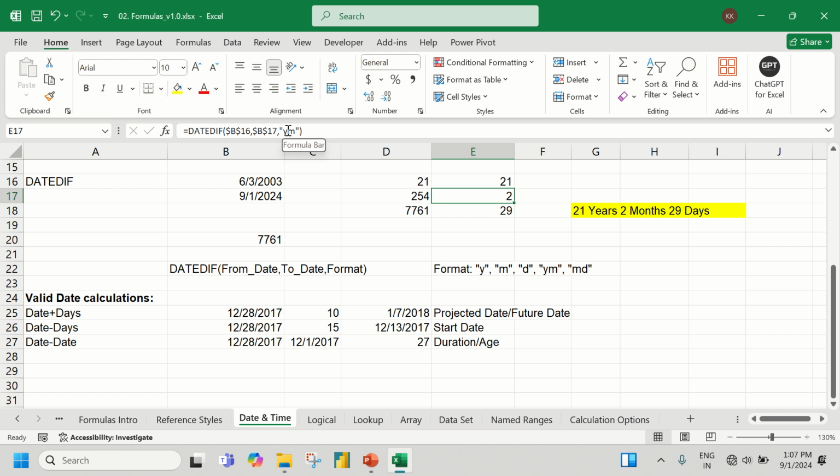If you have 14 months, how many months will get into 1 year? 12 months. How many more months are left? 2 months. So whatever the leftover months are, it is showing that number. Is it okay, everyone?